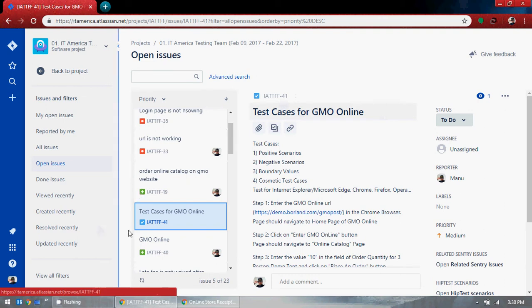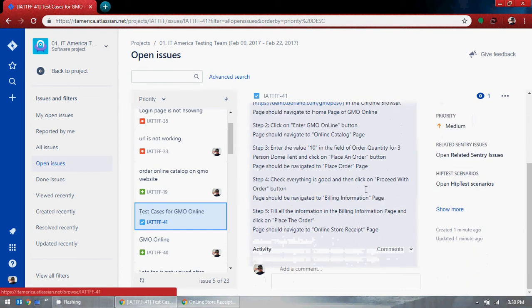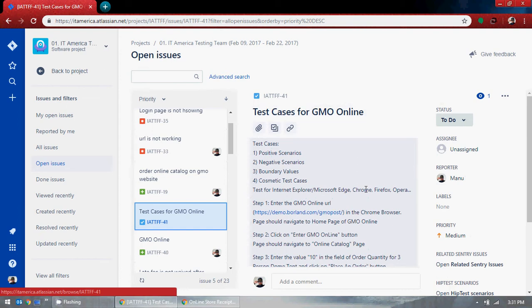But if you see this, notice this is not a feature. If it's a feature, there is a green color with a plus icon. If it is a task, then there is a blue color with a tick mark. So that's how you get notice of what you are trying to do. Right? But we are not done yet.